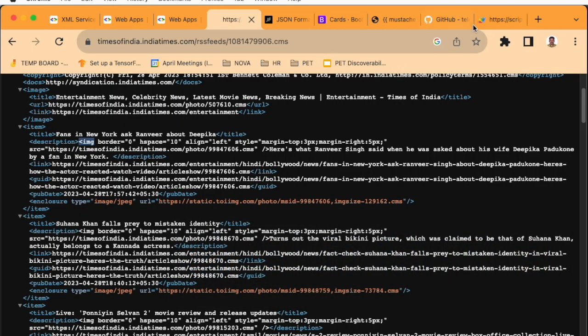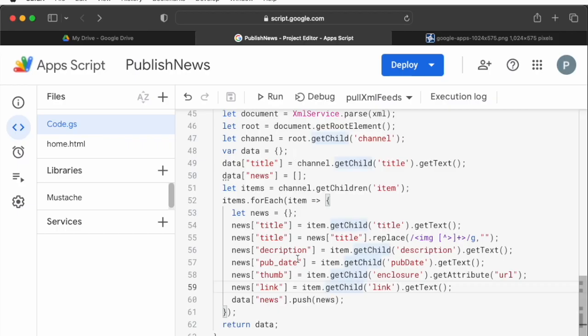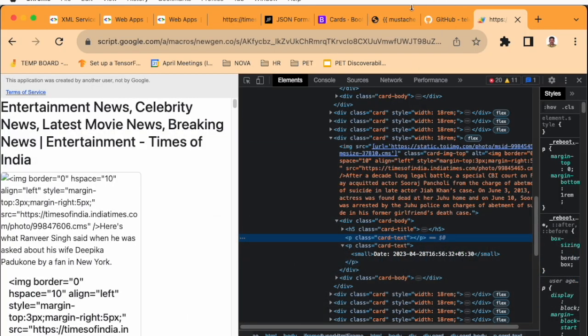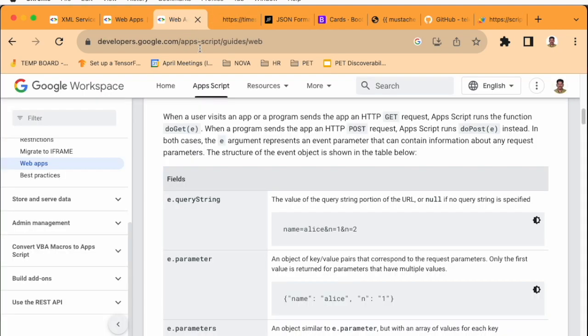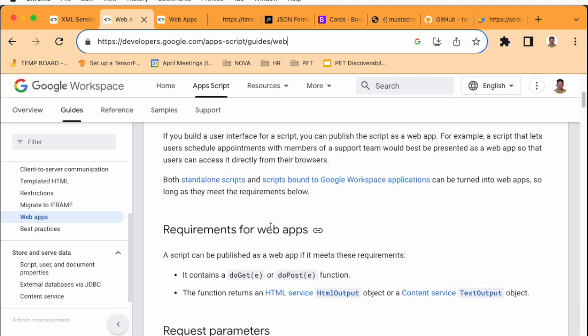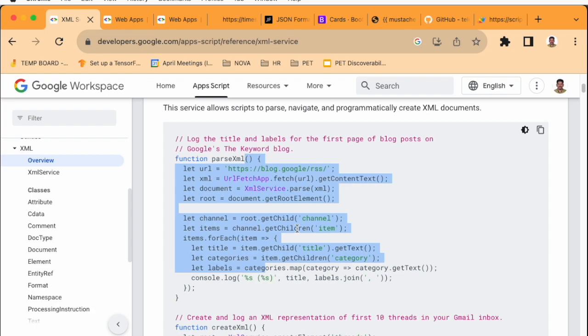Because here you see, instead of href I'm getting something like this. So this is something wrong. We get an attribute. I think something is wrong with the code that I've written. Let's go ahead and find out how to get the parameters from the XML.